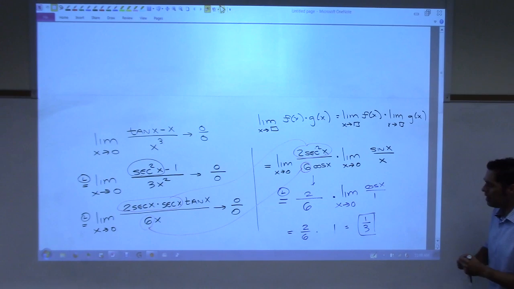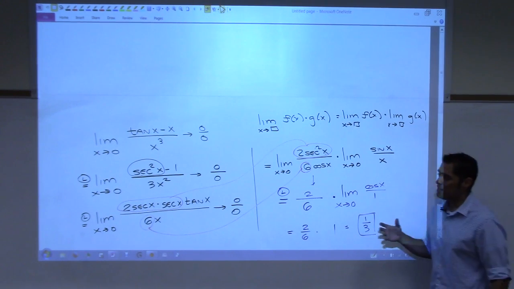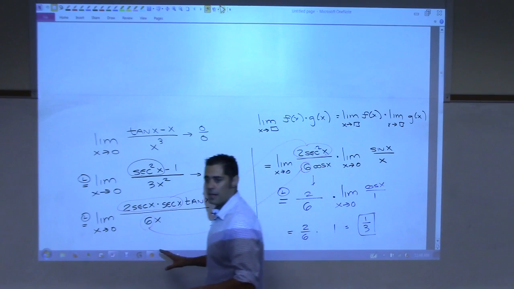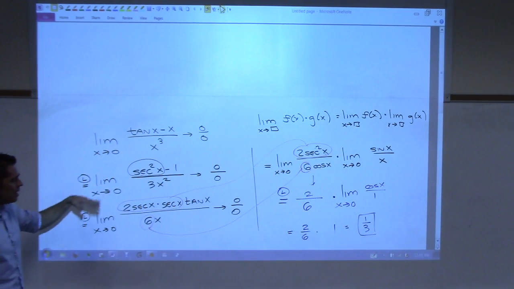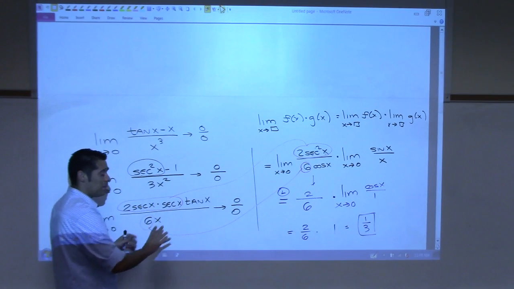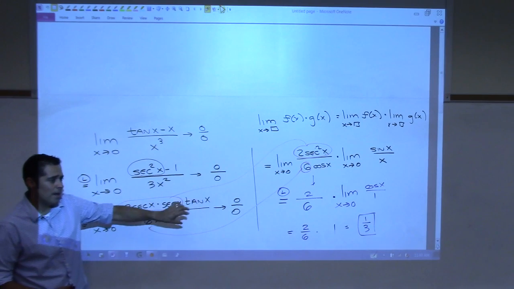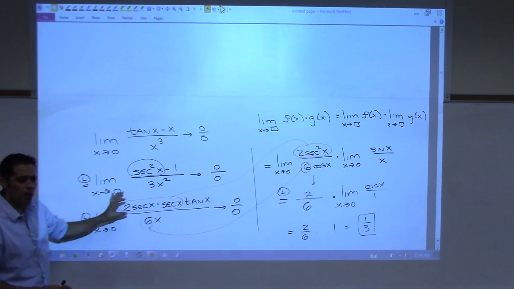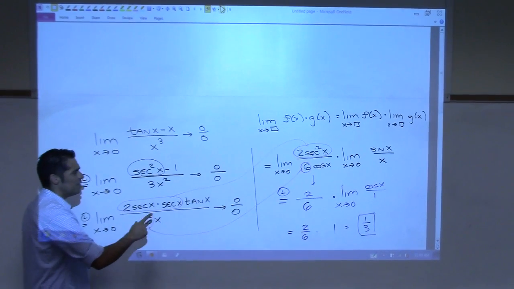Can you appreciate how much trouble we saved ourselves by splitting that up? Yes? So my recommendation would be, if you're using L'Hopital, it starts to look like it's getting more complicated, but you see something in there that you could attack with L'Hopital, then just peel the parts off that aren't causing the problem and look at that as a separate limit. Got it? Could I have not done the sine over cosine?